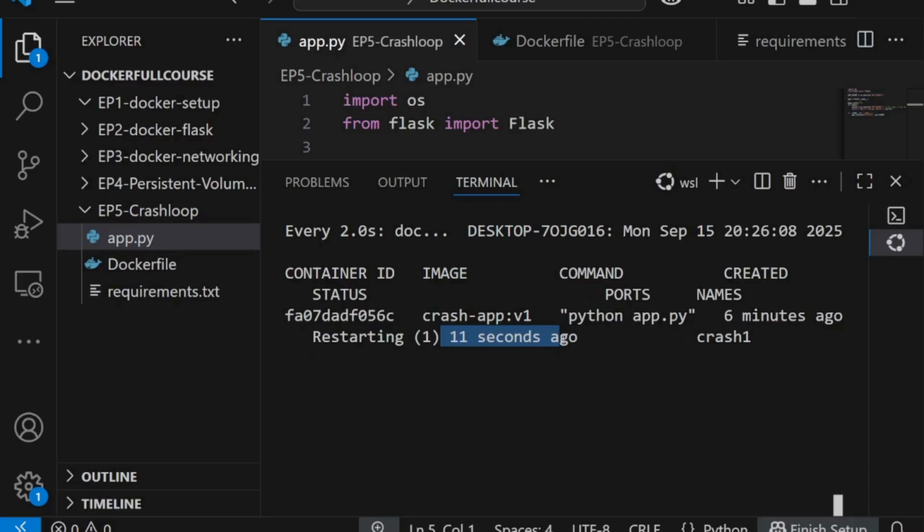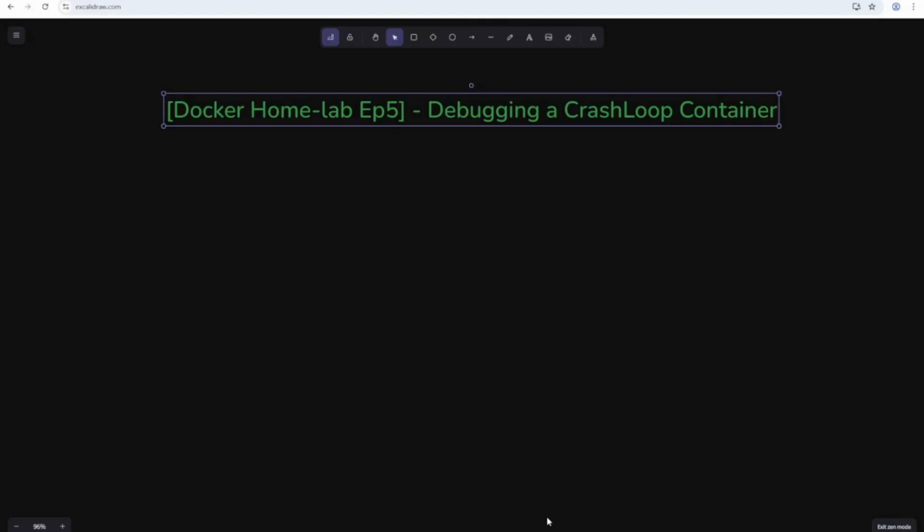In this episode, I'll deliberately break a container, walk you through every step of debugging it with Docker commands, and then fix it. Stick around because these are the kind of issues that appear in production environments every day. And knowing how to debug them makes you a real DevOps engineer.